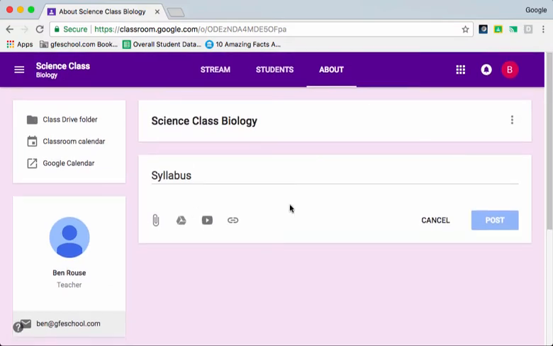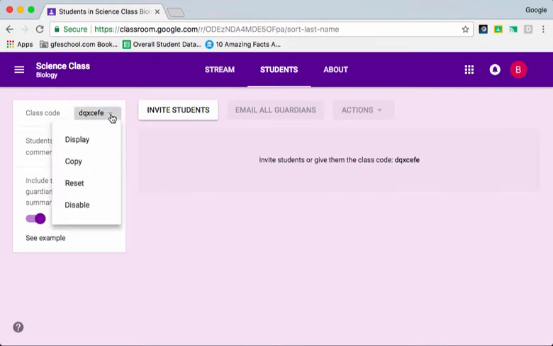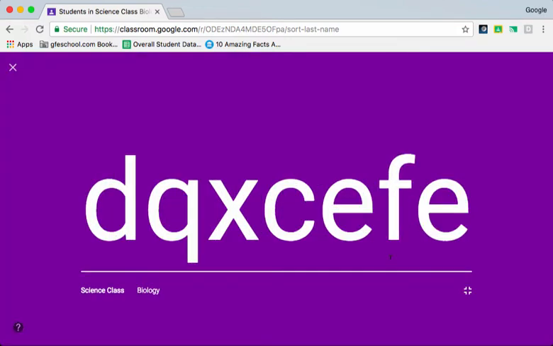Once you're happy with your About page and it's got the permanent information on, and you've invited your co-teachers, you can then get some students involved. If the students have access to Google Classroom in front of you, then the easiest way to get them to join is to go to the plus on their home screen of Google Classroom and add the join code in. They type this code in and they become a member of the classroom.